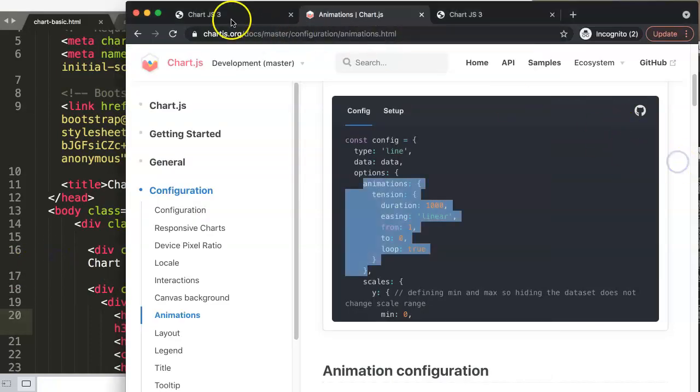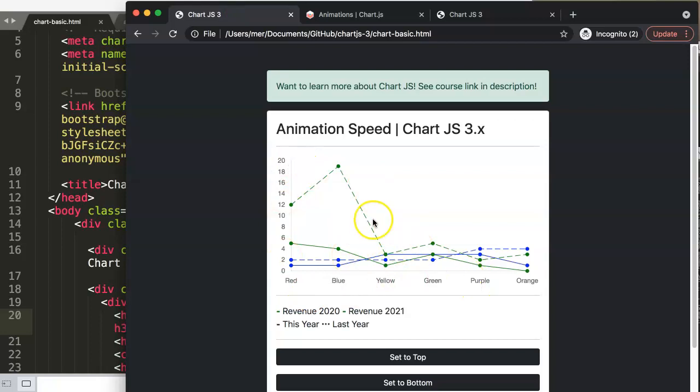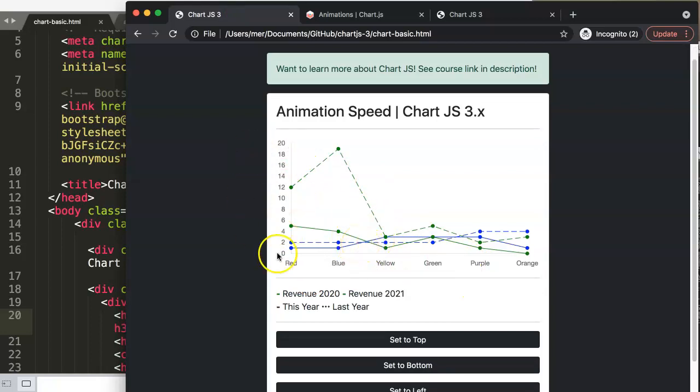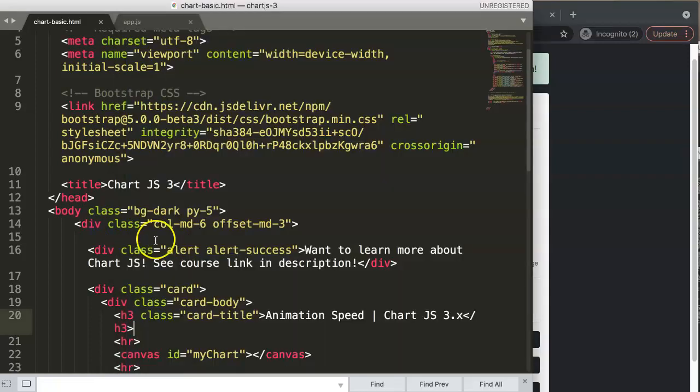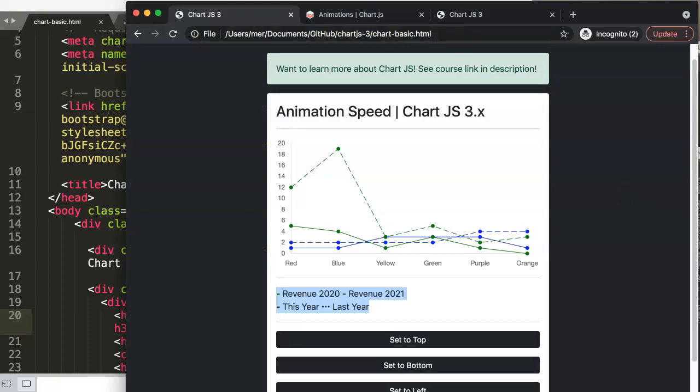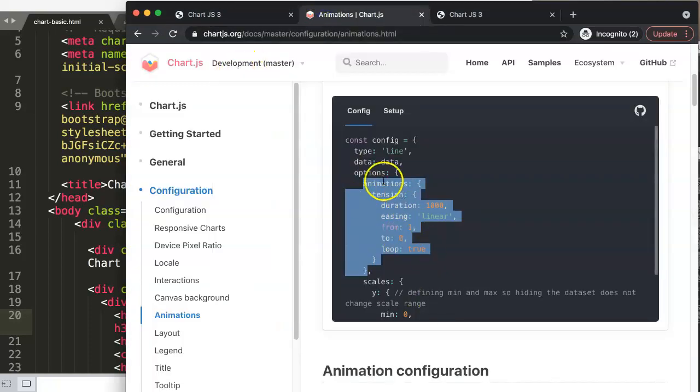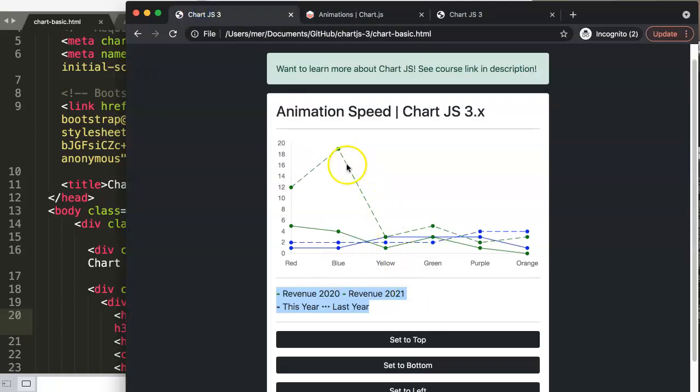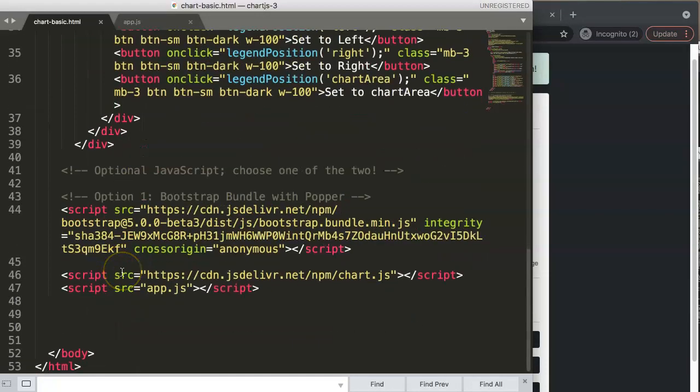What I want to do here is, for example, we have this list here, and if you follow my other videos, you know that I'm just continuing on what I have, and probably very soon I will make this nicer. What we're going to do is select one. Let's say we select the green one here, which is the revenue of 2021, and we want to give this an animation. So how do we do this? We already have the code that we selected here. We're going to add this up. But here it shows you have to put it in the options, and if you do it in the options, what will happen is you will have them all. So let me show you exactly what I'm talking about.